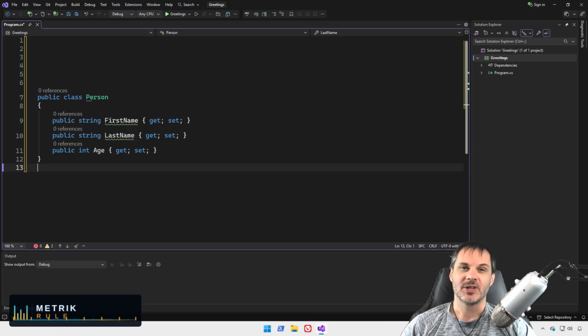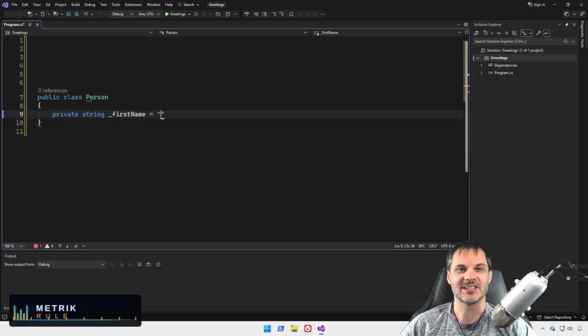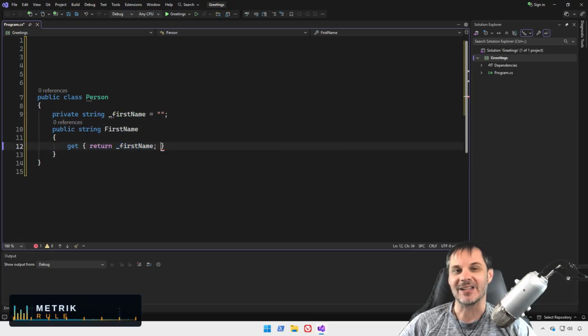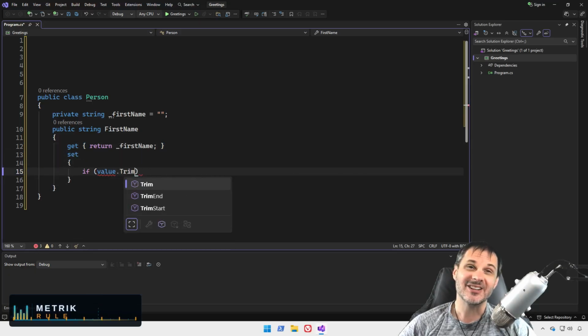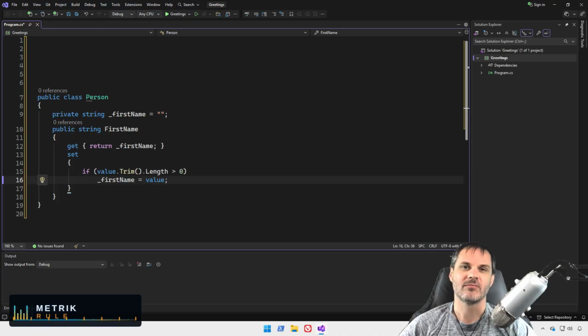In the full form, you declare a private backing field yourself and write out the getter and setter bodies. That leading underscore and lowercase name is a convention for a private backing field. The compiler does not require it, but everyone expects it. So value is a special keyword inside the setter. That is the incoming assignment, and I can just check it before accepting it. That is exactly right. You can accept it, transform it, or ignore it entirely. In this case, we are rejecting empty strings. The first name only gets updated if there is actual content.